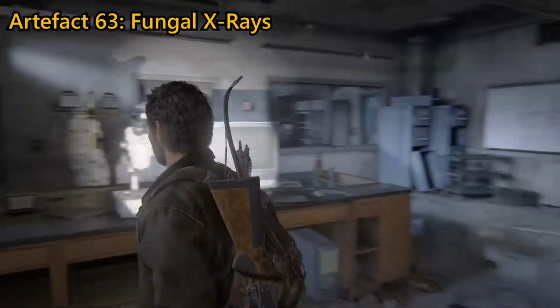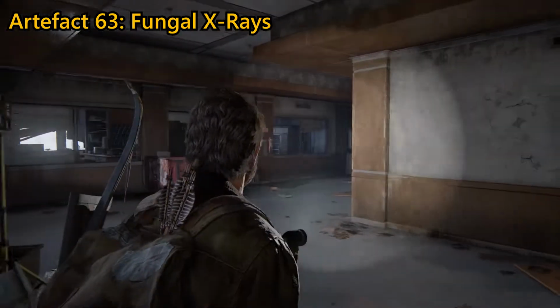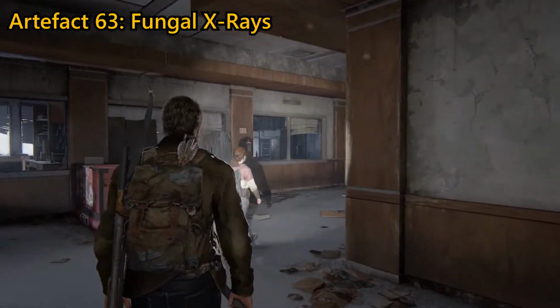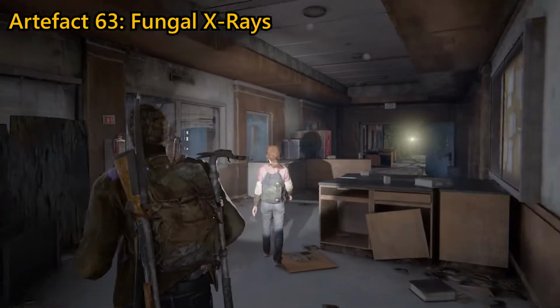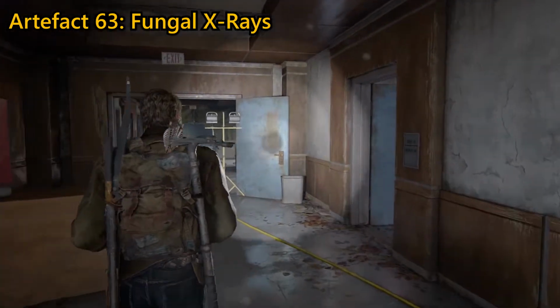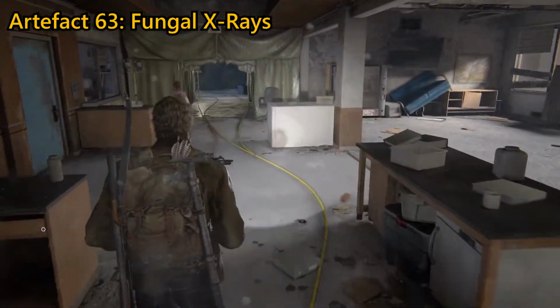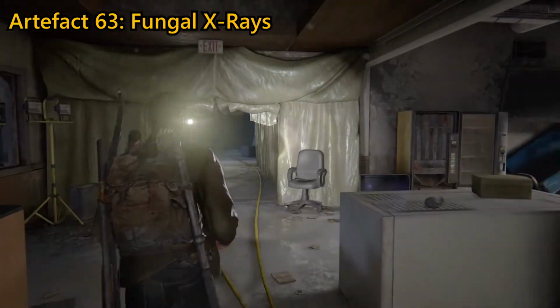Artifact number 63, Fungal X-rays, can again be found in the chapter The University, Science Building. Come out of the room where you collect the office recorder artifact and continue through to where Joel gets spooked and goes through the green tent looking corridor. Rather than going right to progress the game, instead go left to the far left wall to find the Fungal X-rays artifact on the table.